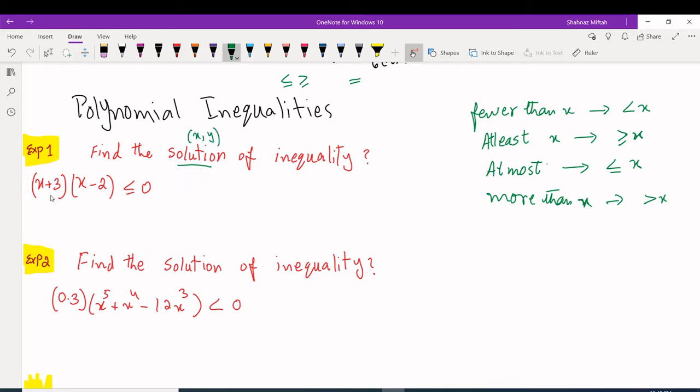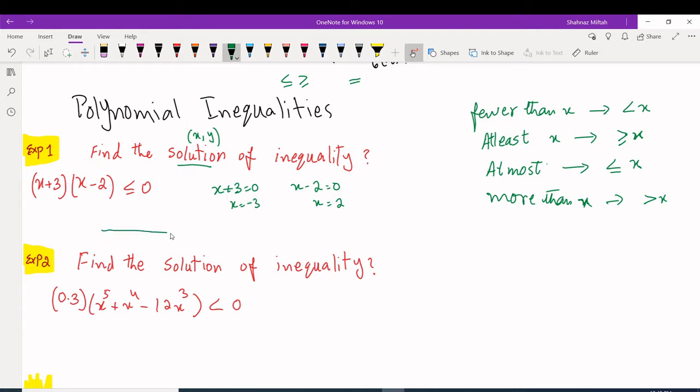The simple way for this is make x plus 3 equal 0, make x minus 2 equal 0. This is the first step. Up here I'm gonna get negative 3, up here I'm gonna get positive 2, because I subtract 3 both sides and add 2 both sides. Like I moved the 2 to the other side of equal, moved the 3 to the other side of equal, and we used opposite operation.